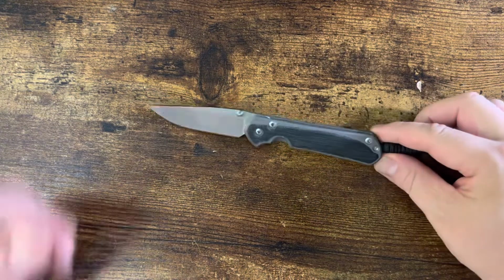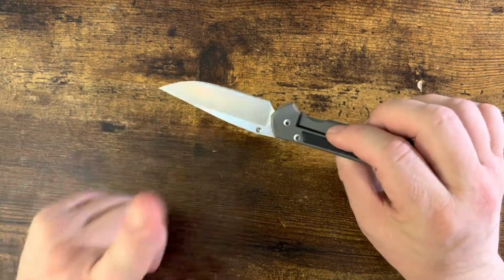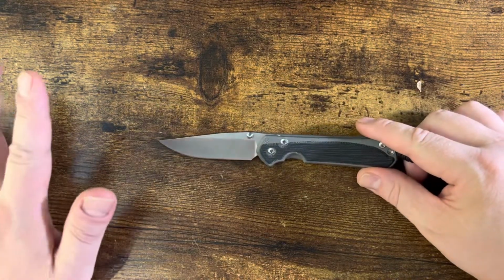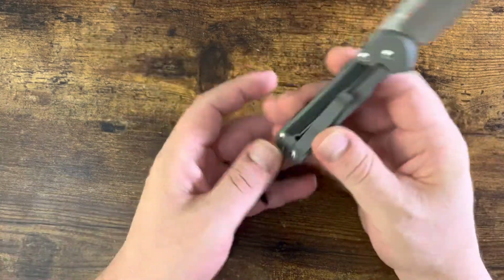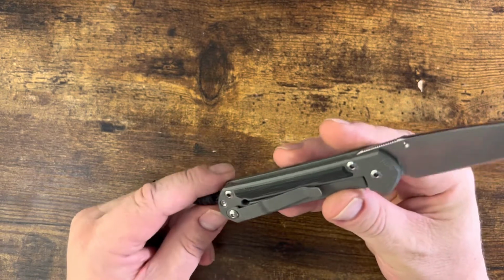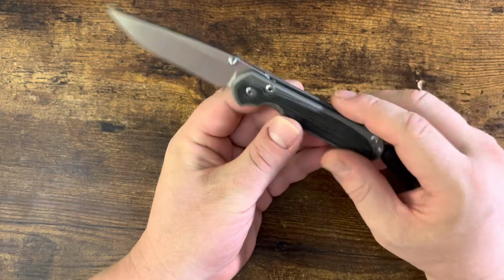And that's going to get to part of the reason why I am gushing on the attention to detail and the manufacturing tolerances and the materials. Black linen micarta, bead blasted or sand blasted, I forget what the name is. It's a tiny little abrasive blasted titanium.